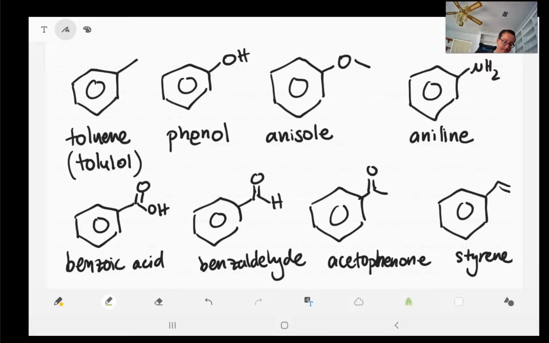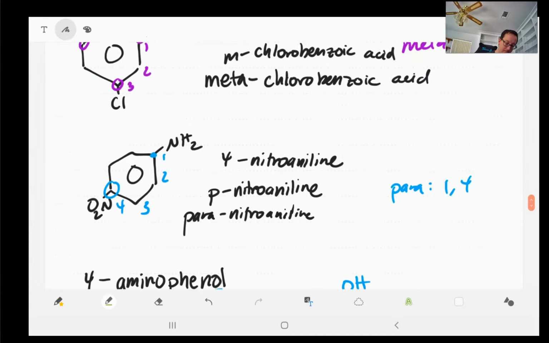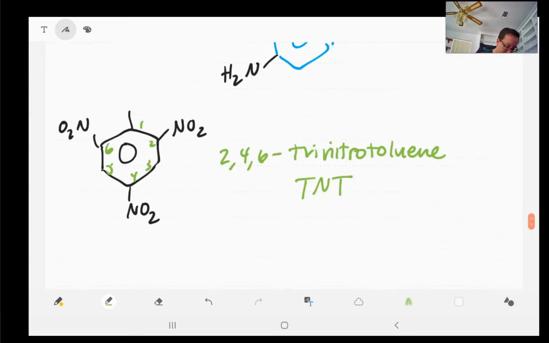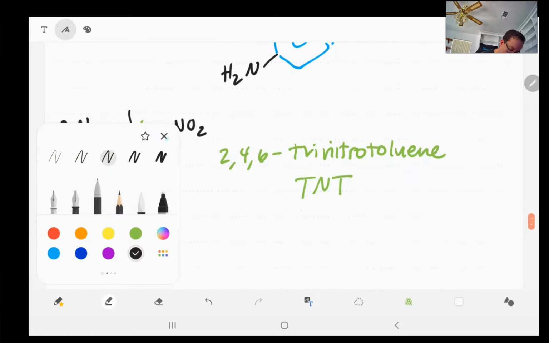Alrighty, let's see. That's the naming part of it. So it's really just learning those new kind of 8 names. So that's just going to take practice. And so if you have more than 2, you're going to have to put locator numbers on things. We can do one more example. Why not? Let's see.